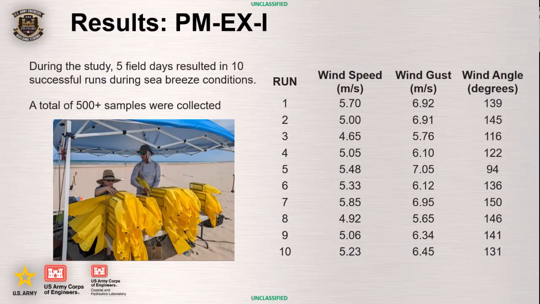So looking at the results, this is just from the first experiment, or the Sea Breeze event experiment. So here we're looking at, we got about 5 days of good field data collection, right? You can be there ready to go and all set up, and it's not raining, but the wind's not moving the sand. So you need to make sure that you are at least above that threshold of motion. And what's interesting about this data set is that we have relatively low wind speeds, right? But all the wind speeds were more or less within the same, or not within the same, but about 0.3 meters per second within each other in terms of these transport rates. But we had variable degrees of wind angles, and so it set us up uniquely to look at the driving force that the wind direction can have on shoaling rates.